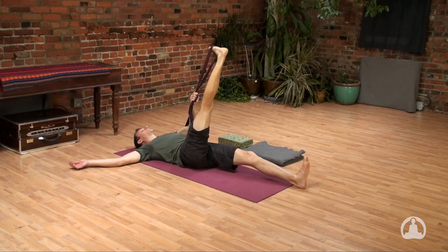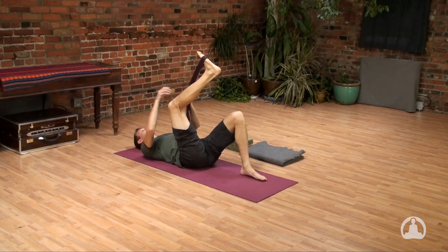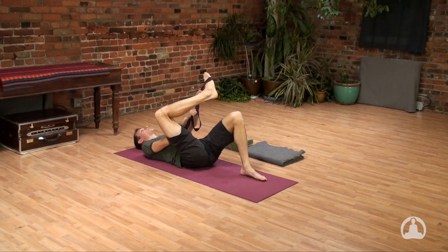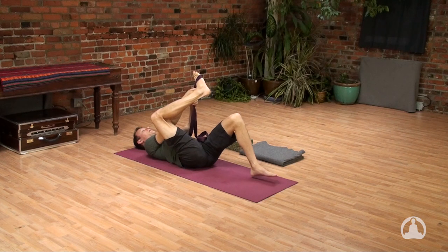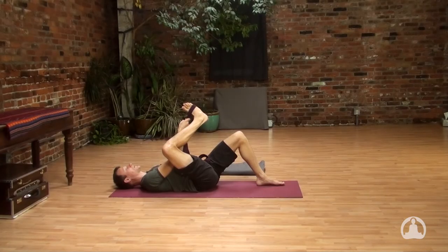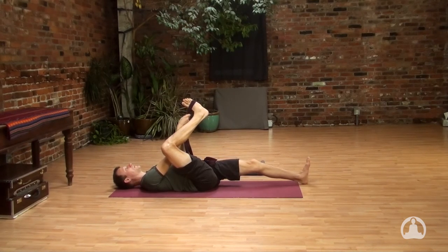Okay, bring the leg back to center. Slide the left foot in, bend your right knee and take the straps in both hands. Let the right knee fall out to the right and the foot comes in towards your left shoulder. Walk the hands up the strap, lengthen the back of the neck, pull the foot towards you. You can even press your right knee away from you. Remember to flex the right toes so that ankle stays strong and aligned. And then you can also straighten out your left leg and firmly press that thigh bone down. Hold here for two breaths.